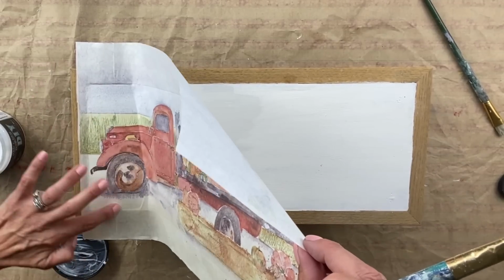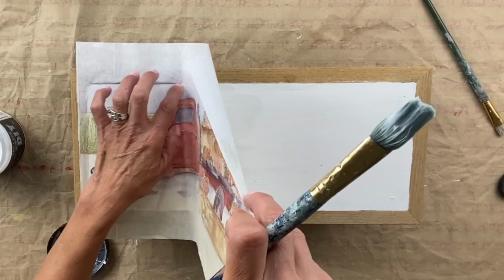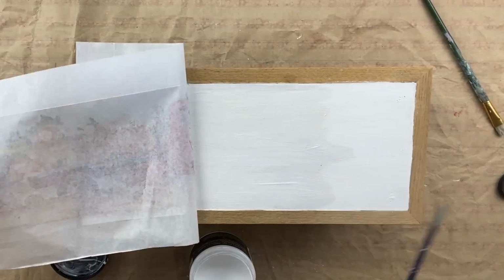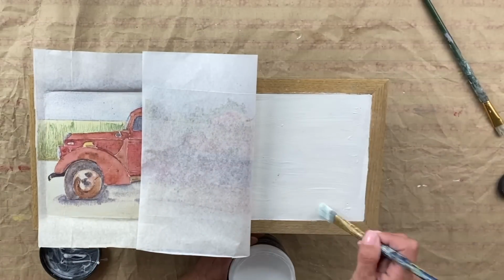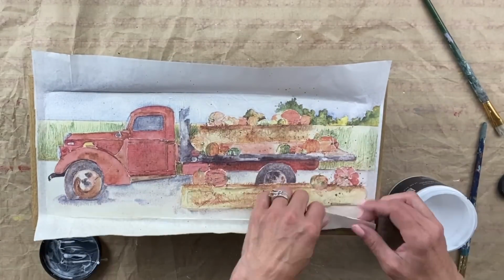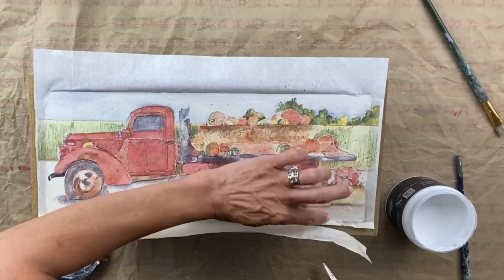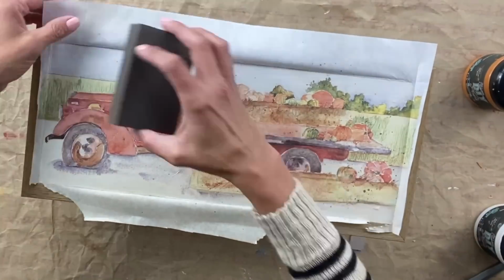Once that is done, I'm going to pick up the paper and lay it down and just start smoothing it out and working my way over. And I'm just going to continue on with this. Like I said, I'm going to lay a little bit more of the patina down and work my way. Now I'm using my fingers to do this. Another process you can do is take saran wrap in a ball and rub it to try to get out any of the wrinkles as well, without tearing any of the decoupage paper.